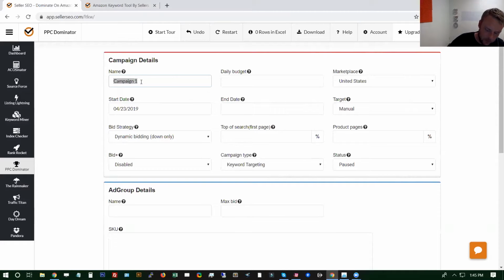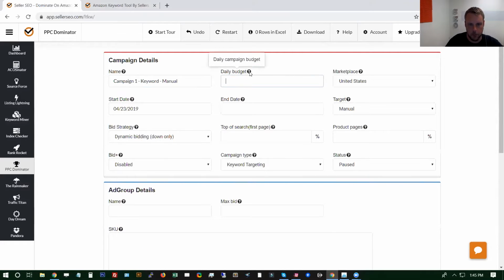A good practice, what we usually do is campaign one, and then we would do keyword because it's a keyword campaign, and then we would say manual because it's a manual campaign. If you use this kind of naming in your campaigns, it'll help you a lot later on to manage and search and sift through it. So that's best practice. The other thing you can do is use the new portfolio thing on Amazon. To me, the portfolio thing is kind of a waste, because I feel it's a double layer. If you just use intelligent naming, you don't need it.